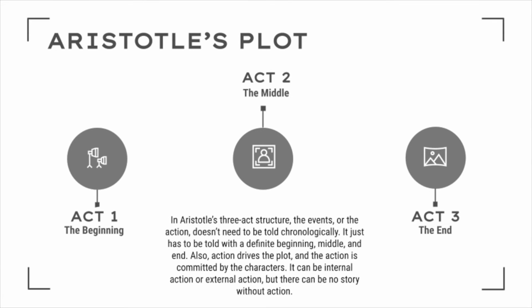Here's Aristotle's plot, his structure. Act 1, the beginning. Act 2, the middle. And Act 3, the end. Like I said, it doesn't need to be chronological. It could be you start with the end of the story, and the rest of the story is how we got to the end. It could be told however you want, but there needs to be a beginning, a middle, and an end.